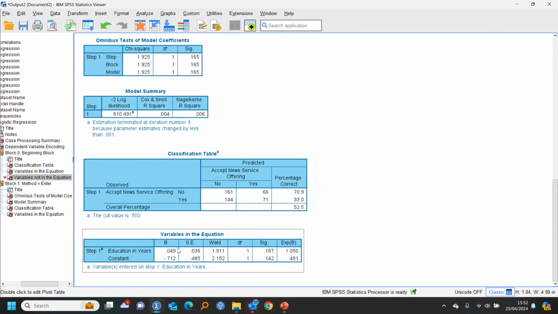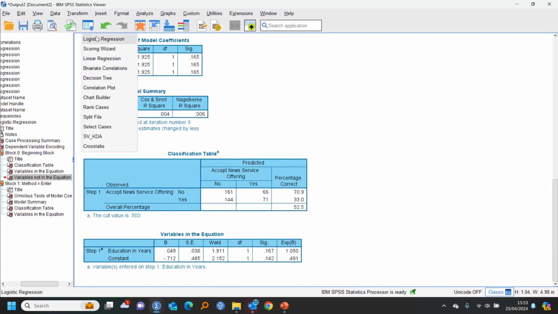And it's giving me these weird coefficients at the bottom here. Well, these weird coefficients, this B value here, doesn't mean you multiply education by 0.049 because, of course, we're talking about a probability outcome here, not a true number. It's actually saying we'd need to convert this. This actually refers to what's called the log of the odds, which is really quite an obscure way to think of it, but it's part of the formula that these coefficients go through in order to create the predicted probability outcome.